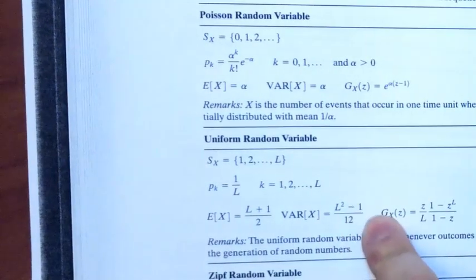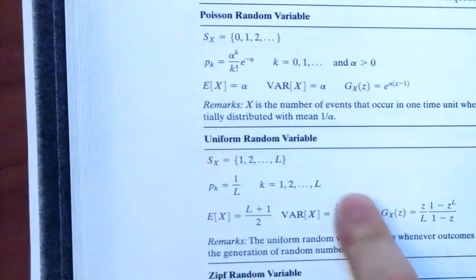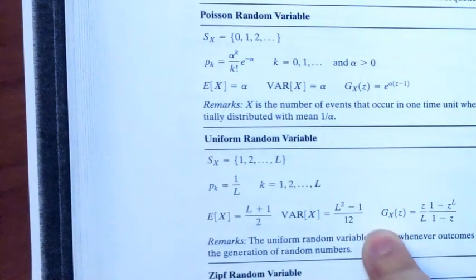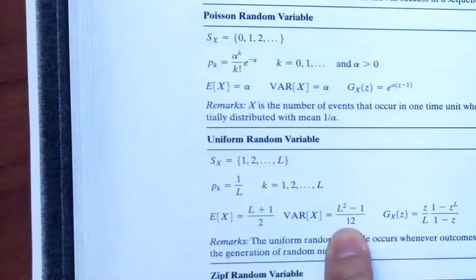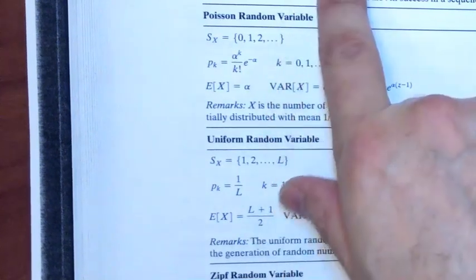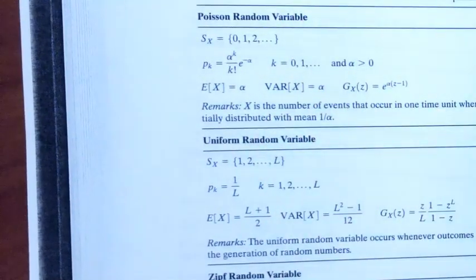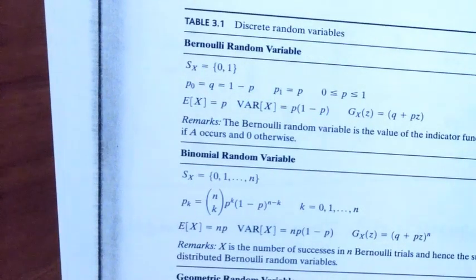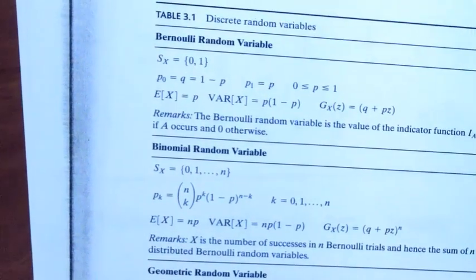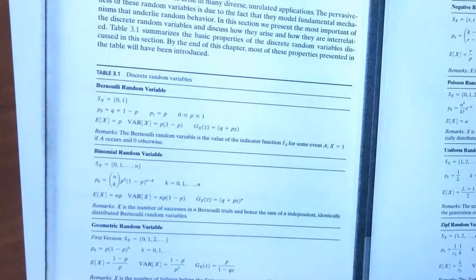Uniform random variable, we talked about that, and I didn't derive any of those things. So this would be a good thing to understand. And it might not be a bad exercise for you to figure out whether you can derive these values yourself. That's a nice problem. Poisson, negative binomial we didn't talk about. So basically, I think 4 of the 8 things on this list are things that we talked about in class. Let me see if I can zoom back out here.